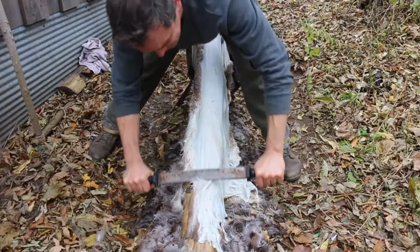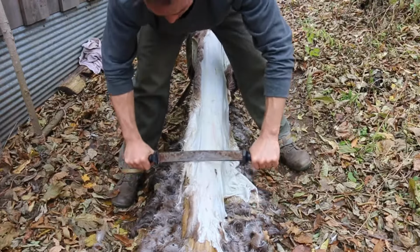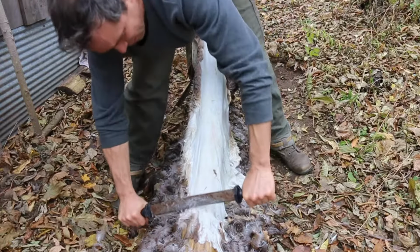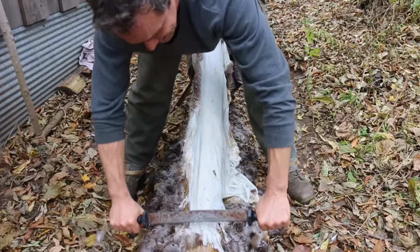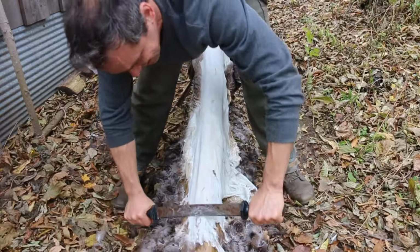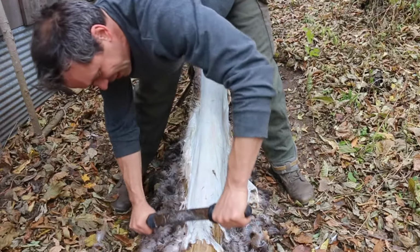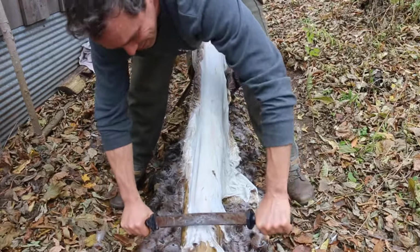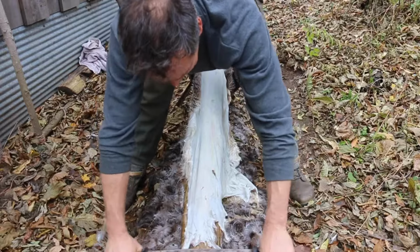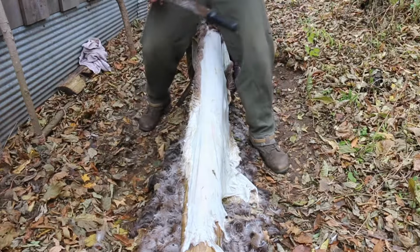Yeah, there's something really old and beautiful about transforming a hide into something wearable. When it's done, that buckskin is so soft, it feels as though it was supposed to be put next to our skin.